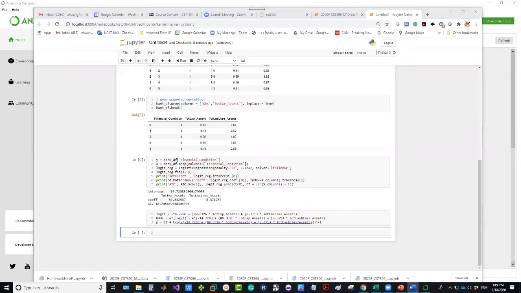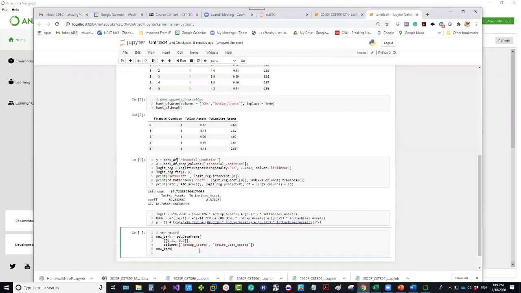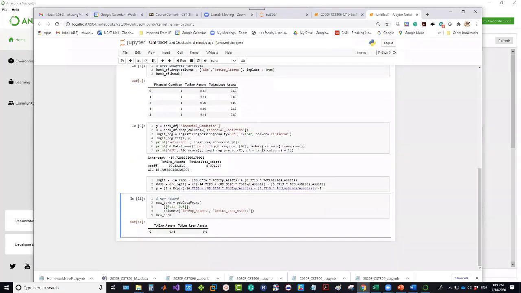We will create a new data frame from the input, from the condition of the questions. 2 values, 0.11, 0.6 for the 2 predictors. Okay. Then we apply the model to this new data.